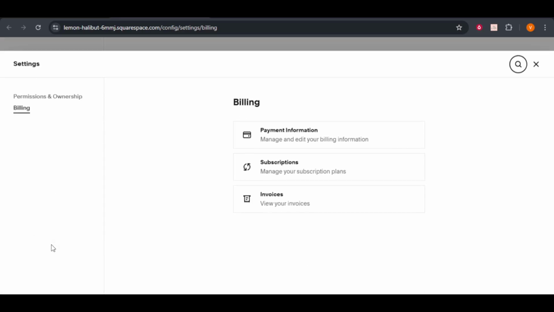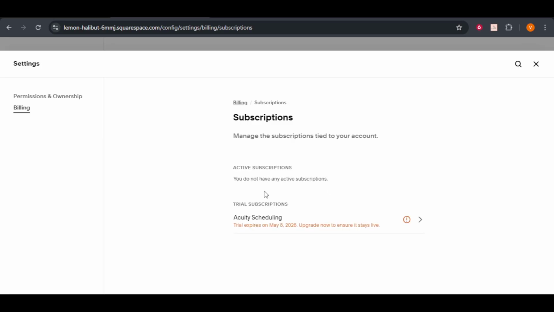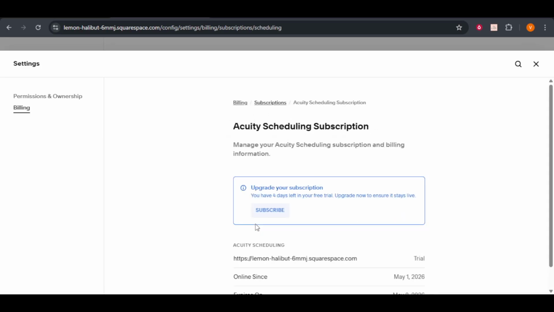Now that you're in the billing section, this is where you can make all necessary changes to your subscription. Look for the button that says Change Plan or Upgrade. Clicking this will bring up a comparison table that outlines all the available tiers. The table will give you a detailed view of what each plan offers, so you can make an informed decision about which one best suits your needs.